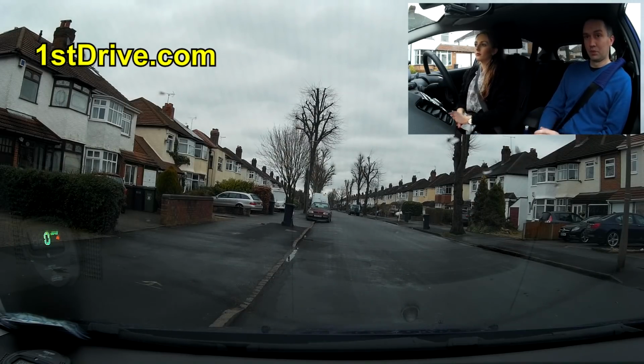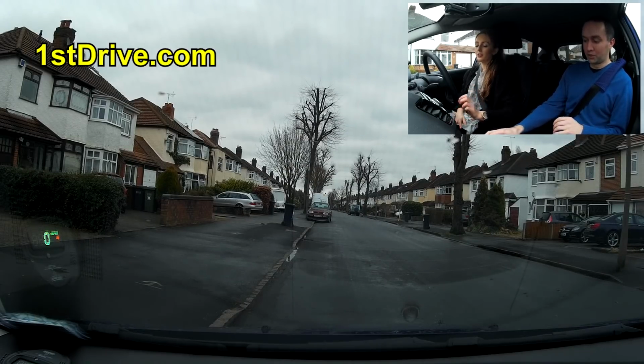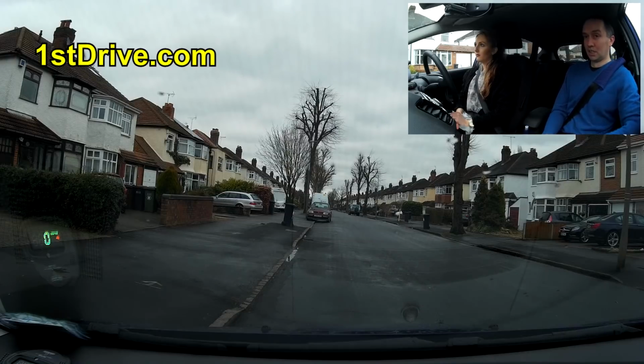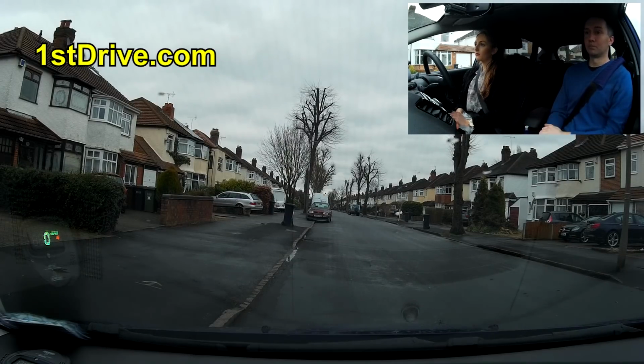So if you're going over into first gear, don't look. That's it. You can look just now, but try not to. The only problem with looking is people get so used to it that they get in the habit of looking down all the time. So generally you always look at the top half of the windscreen. Not always, but generally. If you look at the bottom half, you're normally looking somewhere you don't want to be looking, because you don't need to see what's going on down there.